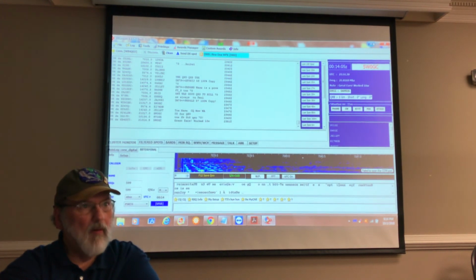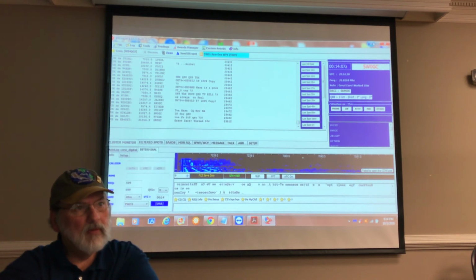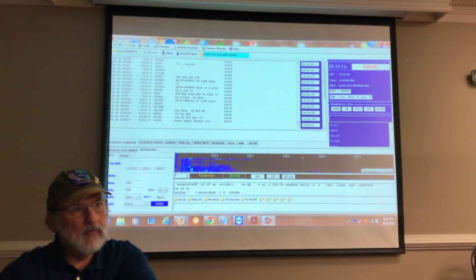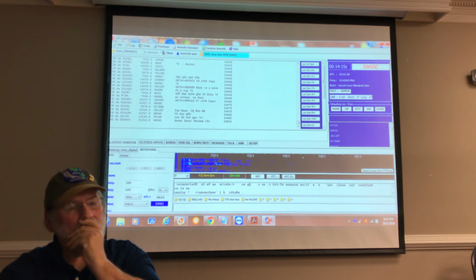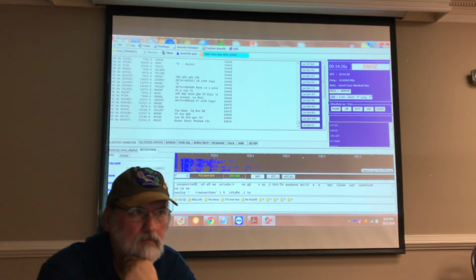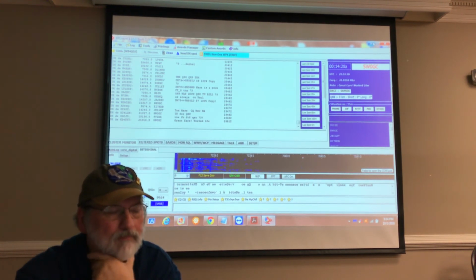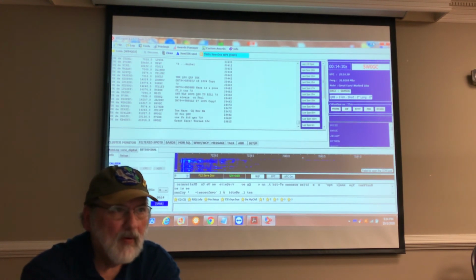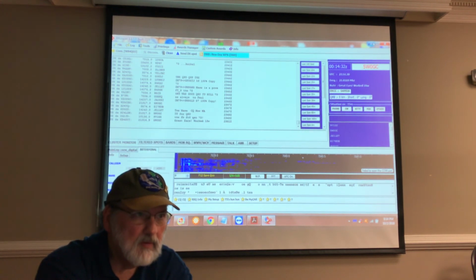Yeah, for example, a filter that makes sense to me. Since I only have a general license, I only filter for general class operations. In other words, anybody that's transmitting in the extra portion, I don't want to see because I can't work them. And if I do see them and I work them, I'm in trouble. Right. And I've had that happen. So that's an example of being able to filter.